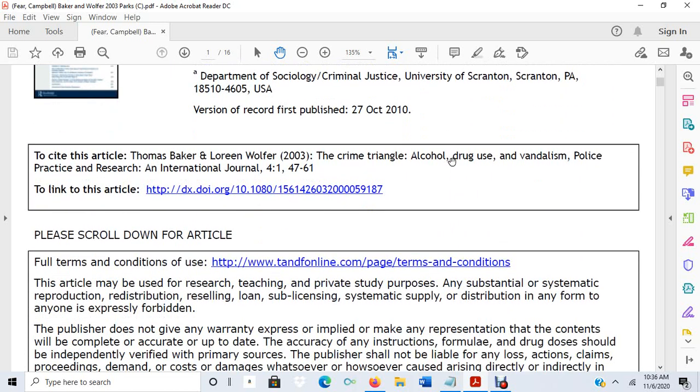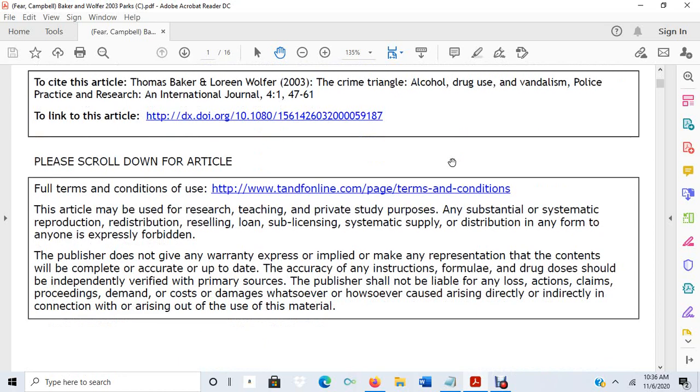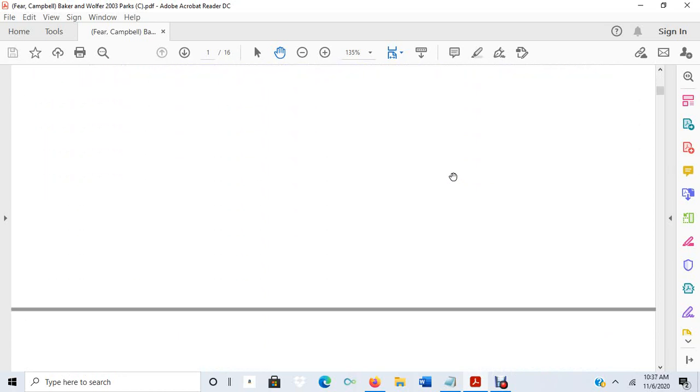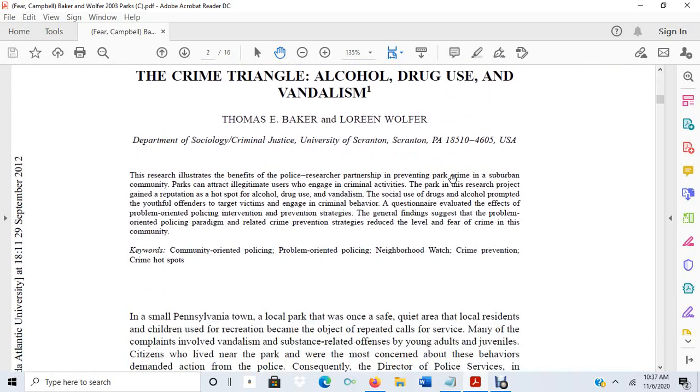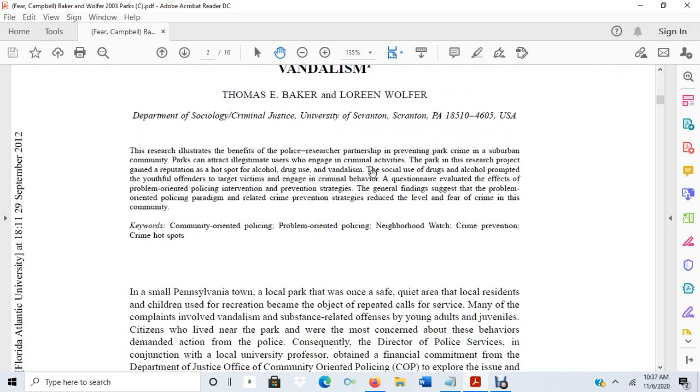To save you some trouble and time, I've already reviewed the article, and I know that they do not mention the sampling strategy in the abstract. But I'll tell you now that the abstract is the first place that you probably want to look, to see if they talk about the type of sampling that they did. However, in this particular case, they don't talk about the sampling strategy in the abstract, which is not a problem.